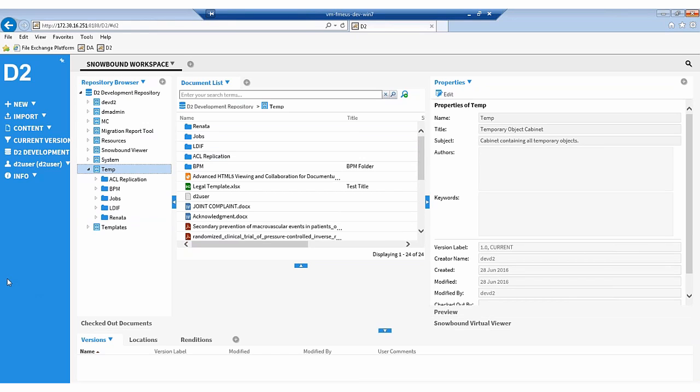What you're seeing on the screen is just a sample workspace or UI configured frame. But there's a lot of capability in terms of making this user experience different or tailored depending on your particular business requirements. For the customers that are in the life sciences space, there are prepackaged D2 configurations around the life sciences industry. I'm not going to get into the details of it, but they do have pre-bundled configs for quality documents like Q&M, also R&D.